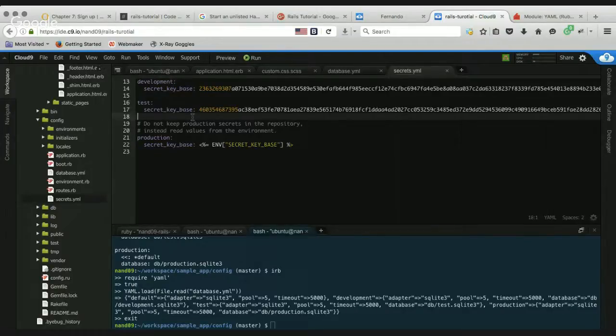So some people actually remove this from Git so that you don't commit it, because if you commit it, then everybody's going to have access to that key. Especially if you post it on, for example, GitHub, where everything's public, then people are going to be able to look at your key, and if later on you deploy your application, they're going to look at that key and potentially hack you.